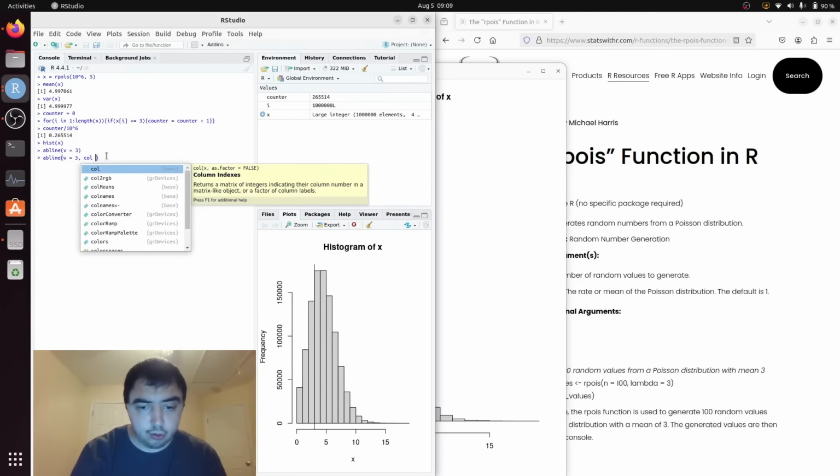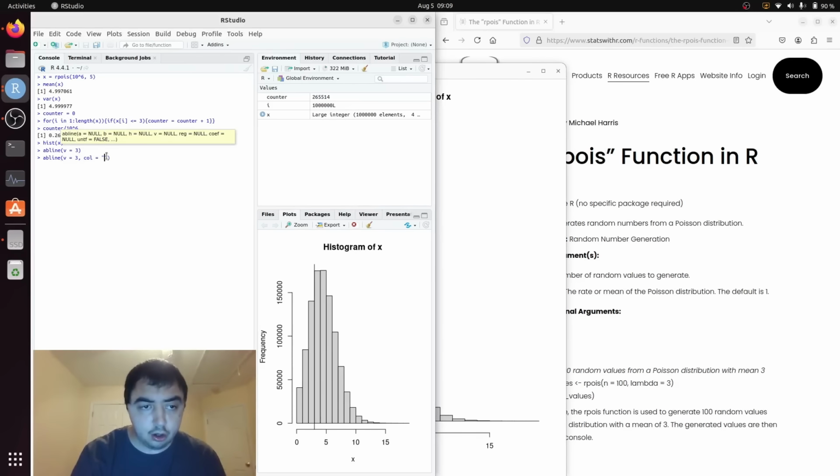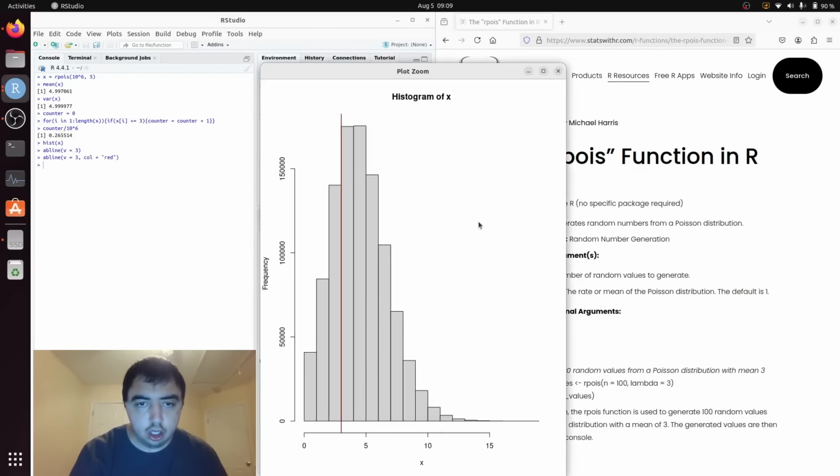And I'm going to do a little bit better here and call that red. Okay, so we're saying about 0.26 or 0.27 of the distribution is equal to or less than 3.